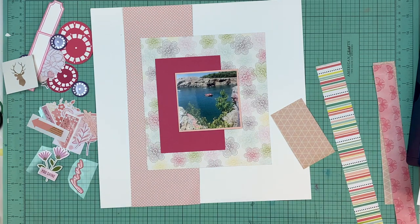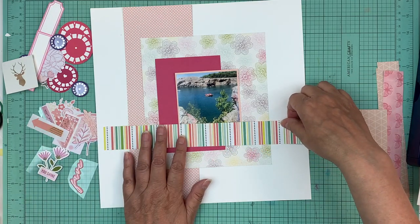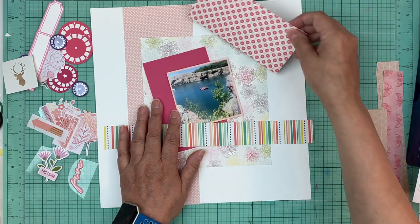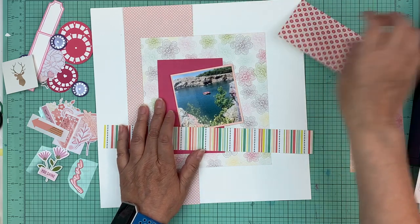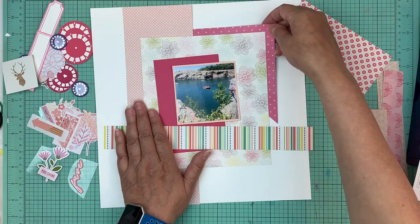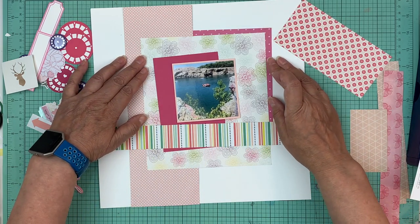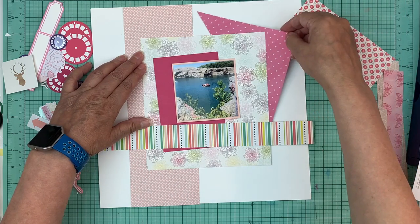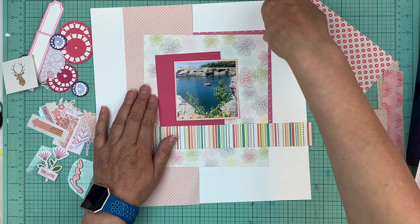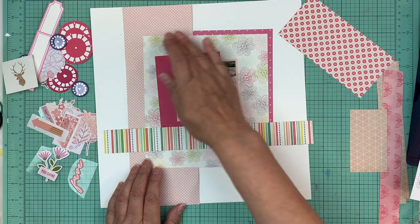But I'm just going to take these scraps and try to just make layers here. And if you've been here for a while, you know it's one of my favorite ways to scrapbook, to use these scraps. See, that's a triangle, and I'm just going to stick it in behind there. Because of this, you can't even tell that it's like that. So I'm just going to pretend it's a nice piece of pattern paper and put something there.